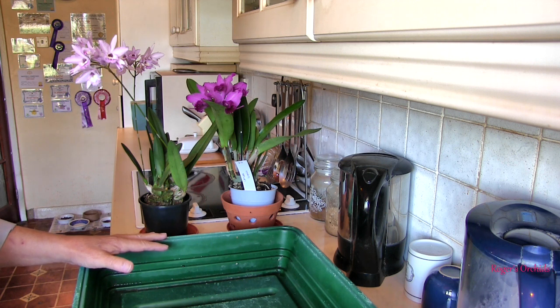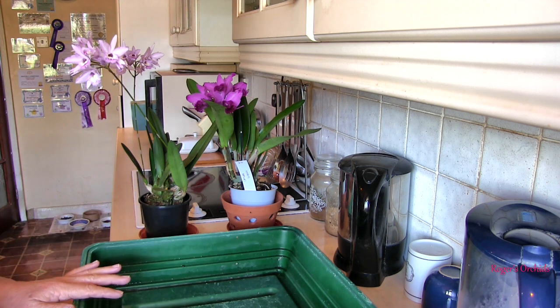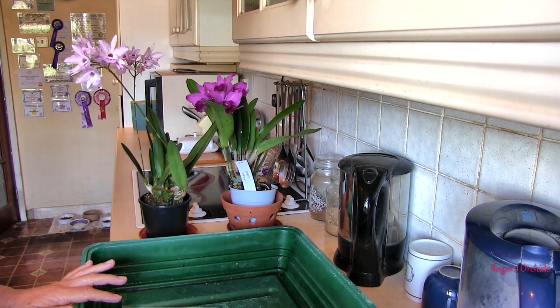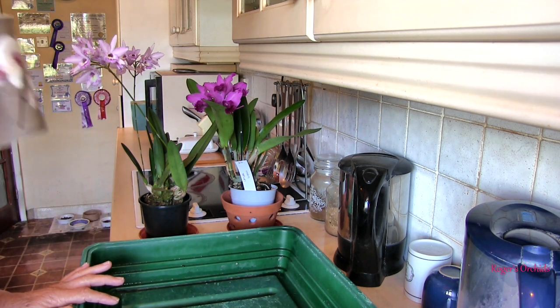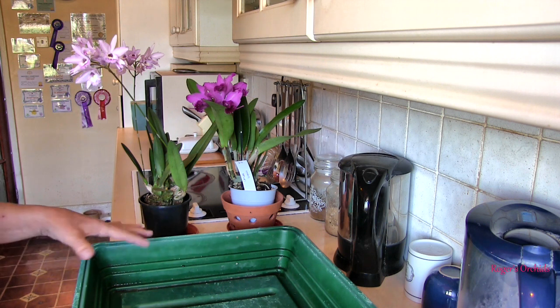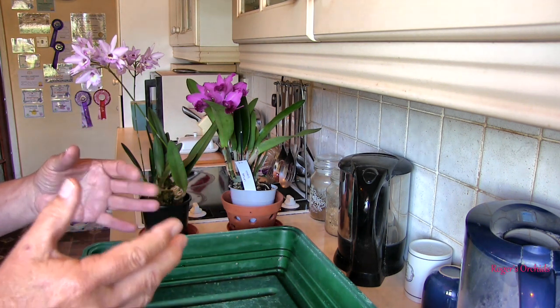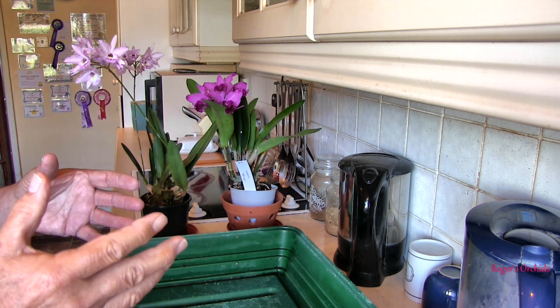What's in My Pot, which in one case is going to take 10 seconds because it's not in a pot. But boy have we had some fun with this one. I love it when things are a bit of a challenge, and as you go along the way you learn some things, and in this case stuff I'd never heard of before.